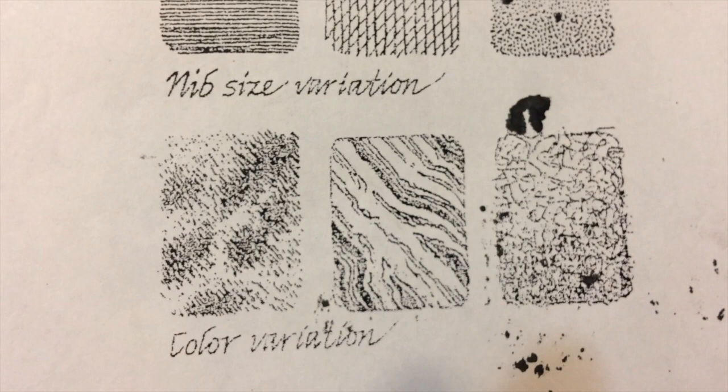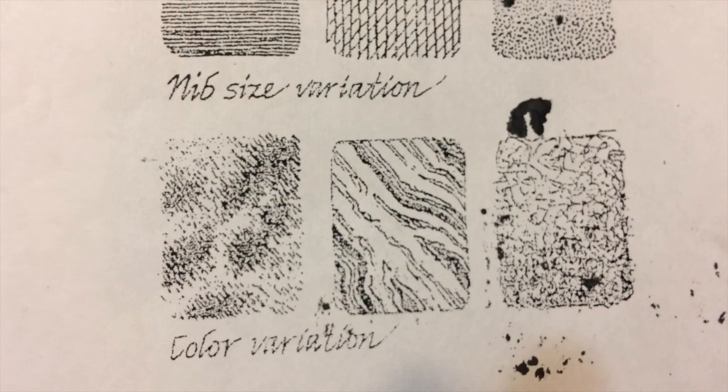Alright, hopefully this helped. If you guys still have any more questions about this, you can bring them into class and I can help break them down a little bit more if you're struggling with these images. Alright, so you should be done with those techniques now. If you're not and you need to still go over and look at some of those images, feel free to rewind, rewatch, re-listen, and just try and get those techniques down with your ballpoint pen.